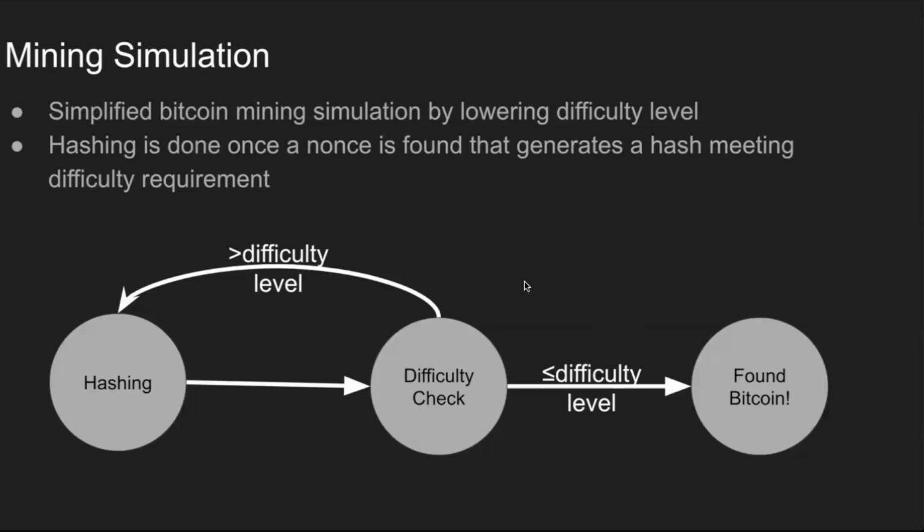This process typically takes a long time and requires large amounts of computational resources. So to have the process complete in a timely manner for our project, we have lowered the difficulty level. Instead of looking for hashes with 32 zeros in the front, we hash until we find a result with 4 leading zeros, or our results are capped and we produce a result after a couple of rounds and iterations of the hashing. The diagram shows the idea of the mining simulation and the termination point of the simulation.